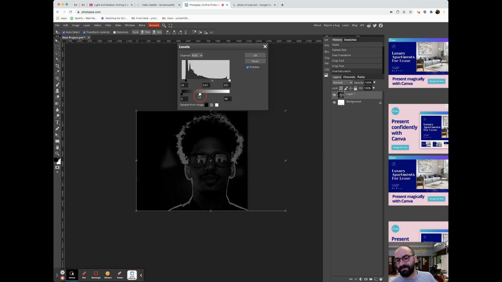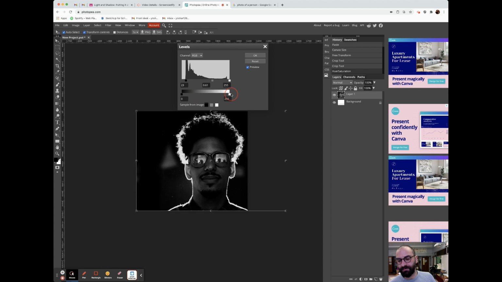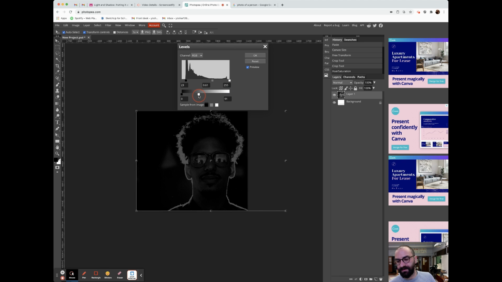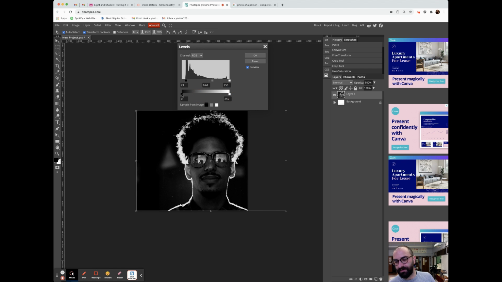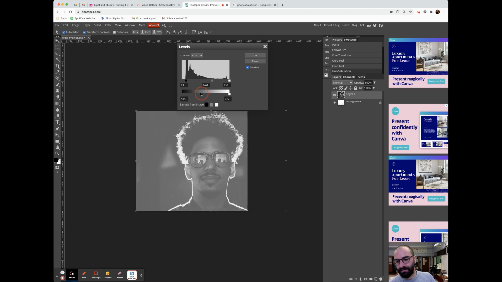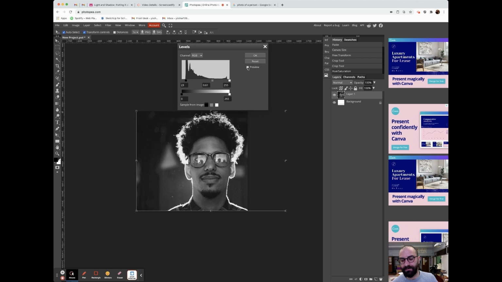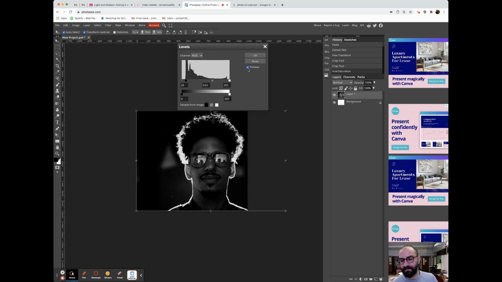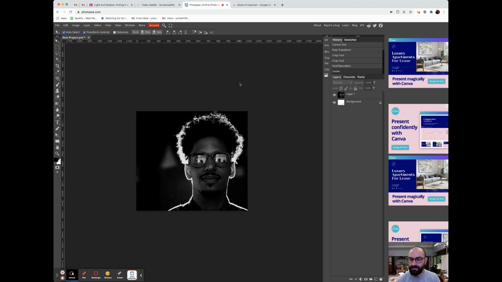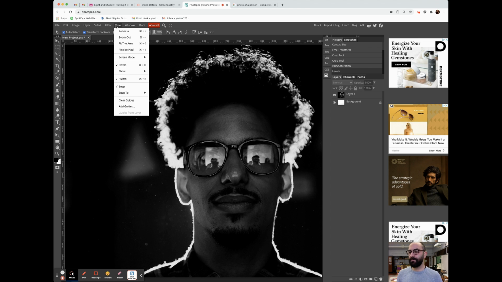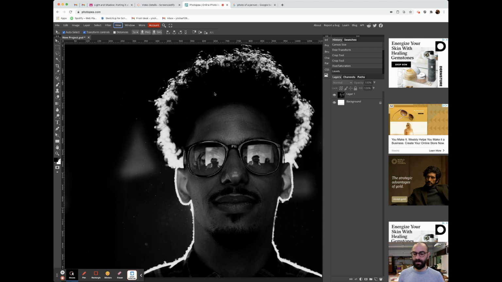This is my dynamic range control here, taking away the highlights and saying the brightest highlight should only be here, or the darkest shadow should only be this dark. Generally, you can mess with that, but don't hit OK until you've got something you like, and you're able to preview it and see the difference. I'm going to hit OK. To view this larger in full screen, I'm going to hit Command 0, or View, Fit the Area. And this looks like the image I want.